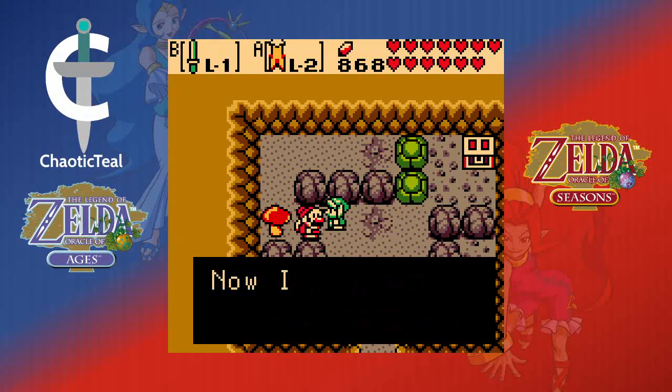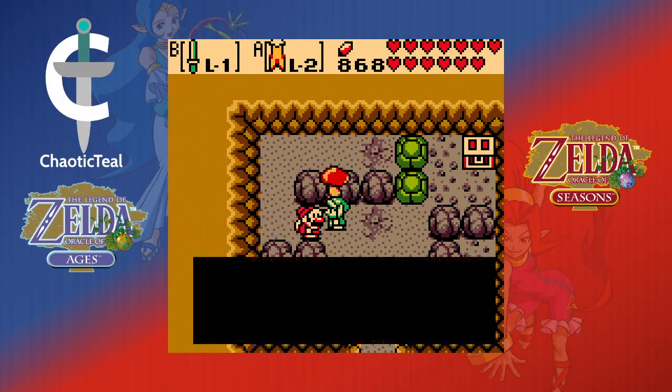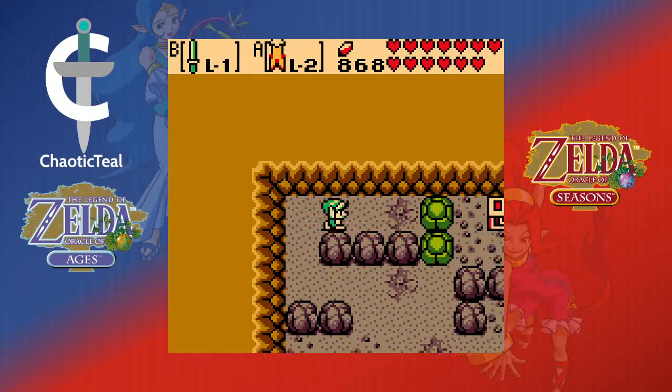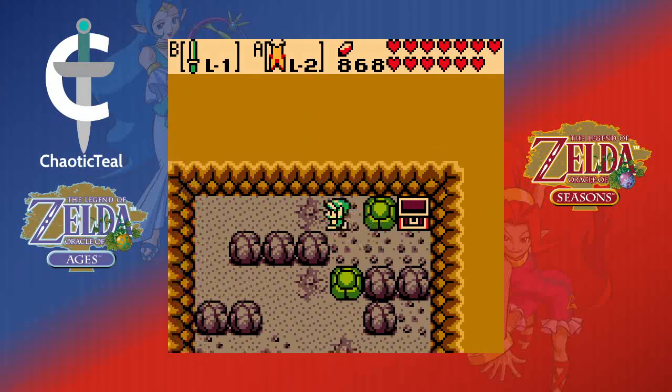I slept clean through winter. Now I can't get to the summit. Oh well. I'll go back home to Malon. I'll take that megaphone if you don't need it. Have a mushroom instead. Yay. And a ring.